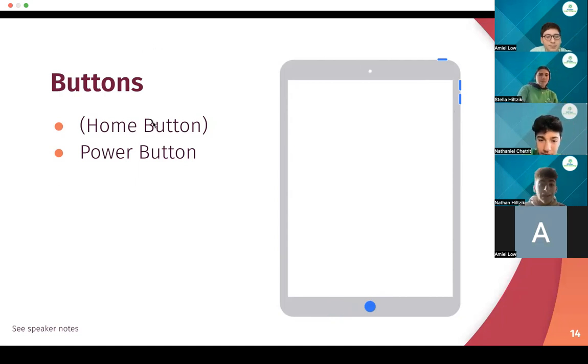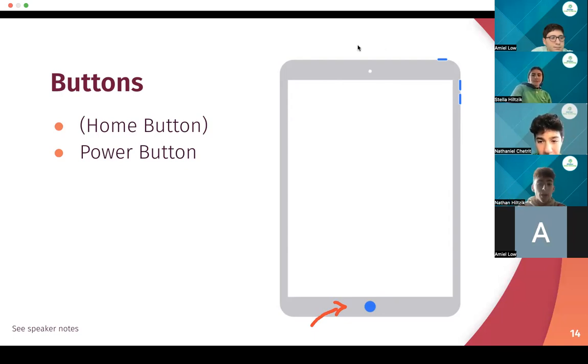Another thing the home button is able to do, which is a really cool feature, is Touch ID. The cool thing about these newer iPads is that you put your thumb or any finger you want on the home button, and you're able to open up without actually putting in a code. It's just an easier way. So hold down one of your fingers on the home button, the little circle at the bottom of the screen, and it'll open it up.